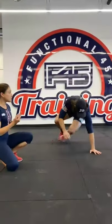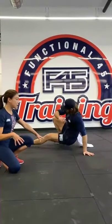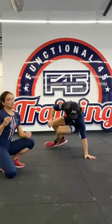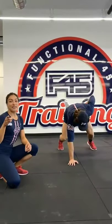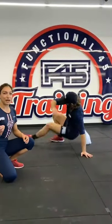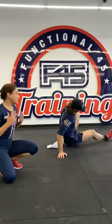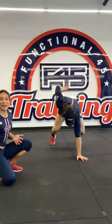So again, just to focus on that form, that knee, that leg drives in. He's crunching and using his core. Those quads are bracing, holding his knees right above the ground. And again, I'm gonna say it, that breath. Keep breathing. Let that breath lead your practice, lead your workout. We're not trying to catch up to it. We are using it as a tool to make our workout better.